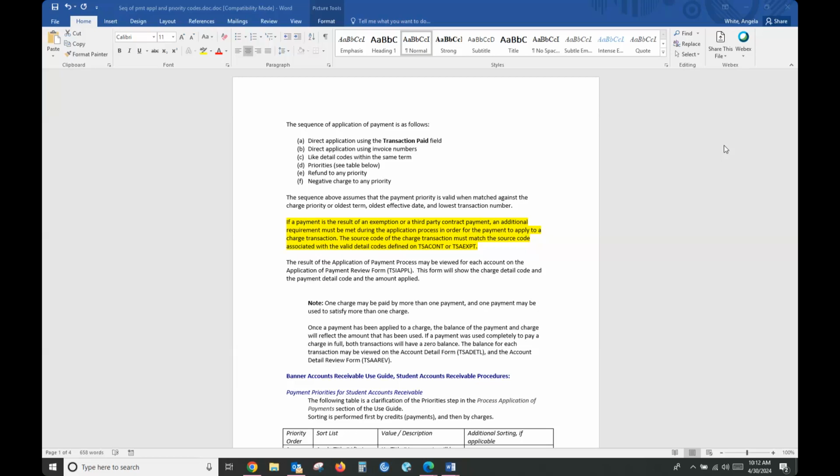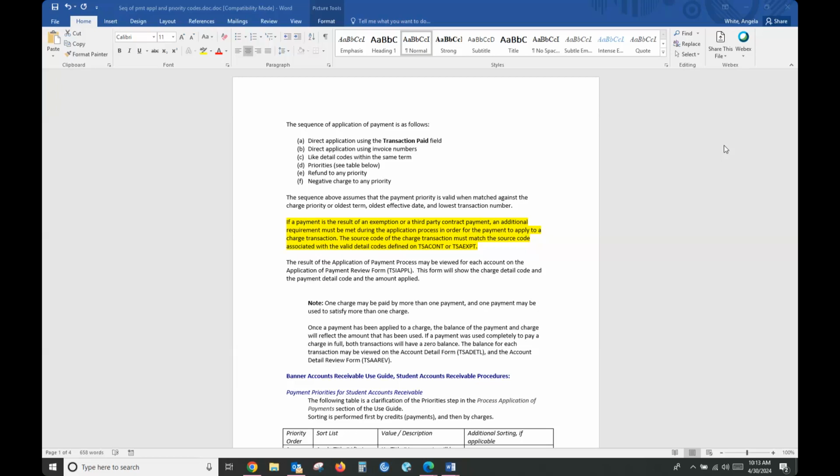Well, when you do something from the TASREV screen, as we talked about in earlier sessions, that source code is a T. A T is in Tom, right? So when the person running application of payments ran the application of payments process, the original X1TP with the C source code was not marrying to the X1TP with the T source code as we thought it should, but we weren't paying attention to the source codes.